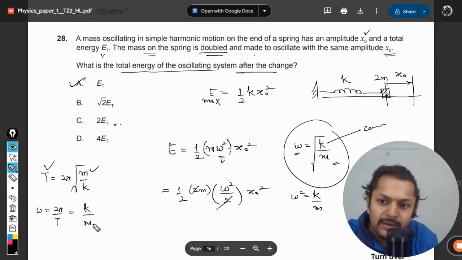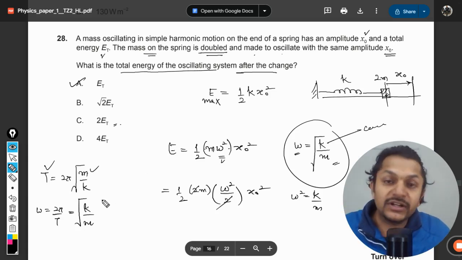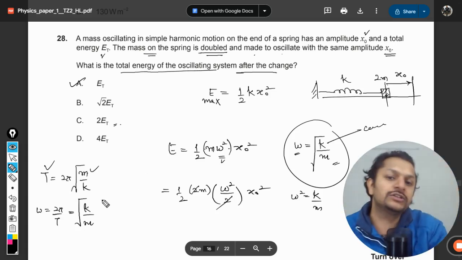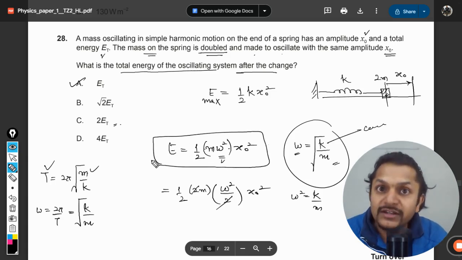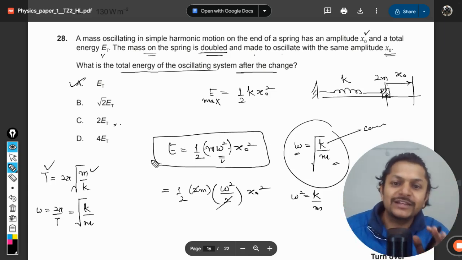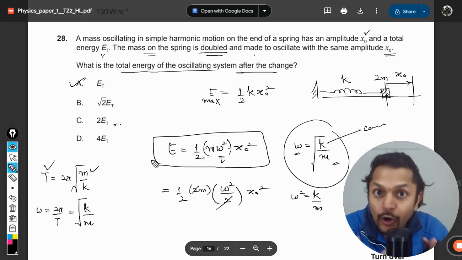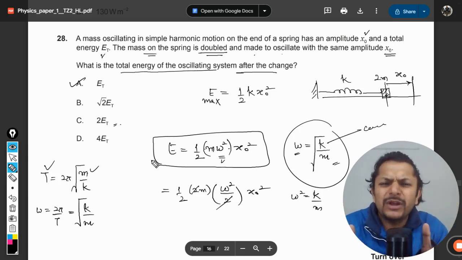And from there also you can say that omega is dependent. So omega is equal to 2π/T, and by using this formula you can clearly see that it is coming out to be √(k/m). So k is constant but other two variables are not constant. So this formula given in the data booklet is highly deceptive and you must not be using this formula.